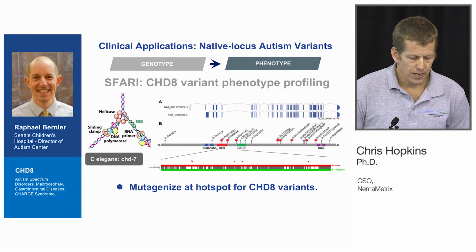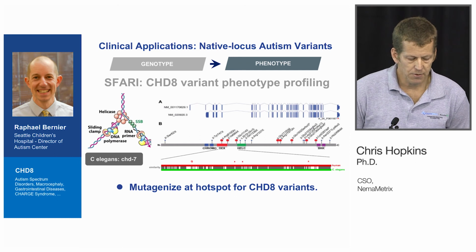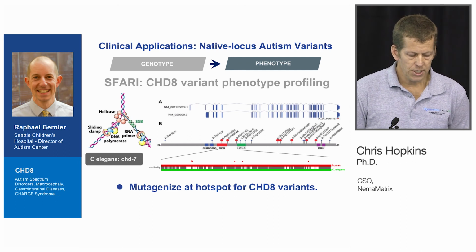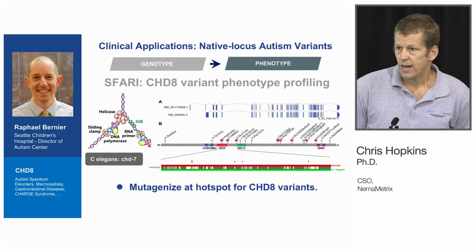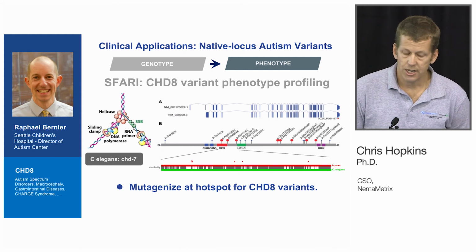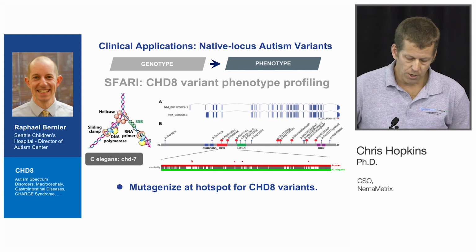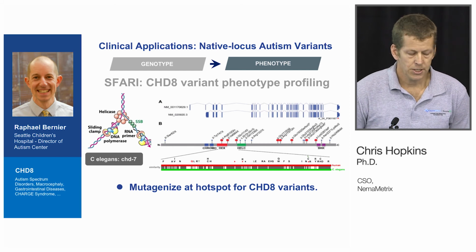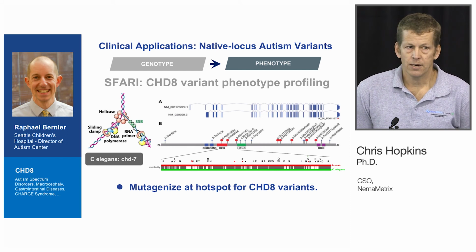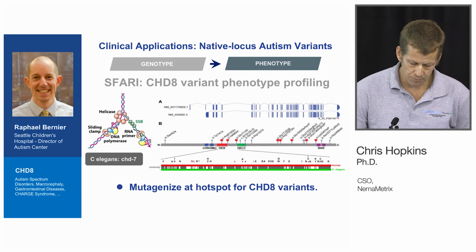Shown here is a scheme of the various mutations that are seen in patients. These are the red lollipops above the bar, and if we zoom in on a small region, we can see that there are 4 red letters that represent pathogenic variants. We are going to be using a shotgun approach to install these variants, but we're also going to be installing a lot more variants. The rest of the variants have unknown significance in this region. So in a shotgun approach, we're going to be making all of these variants and assessing them for whether or not they lead to loss of function.